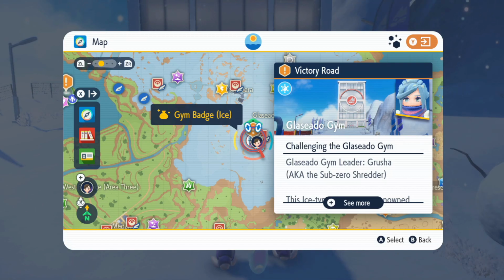Now, first thing I'm going to do is go over the team of our opponents. Then, of course, my suggestion. After that, I'll show off the battle.